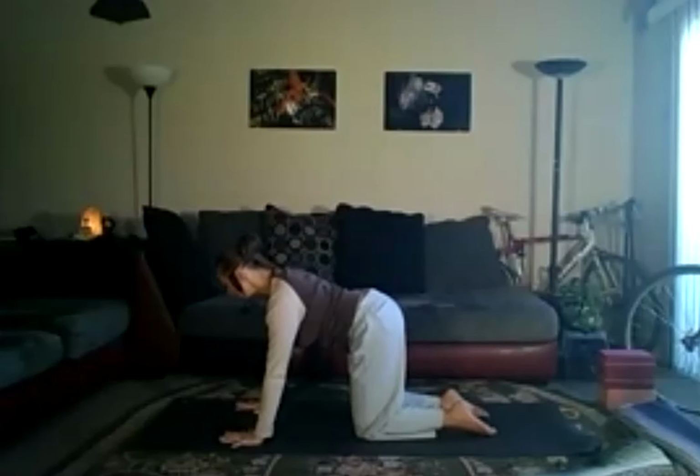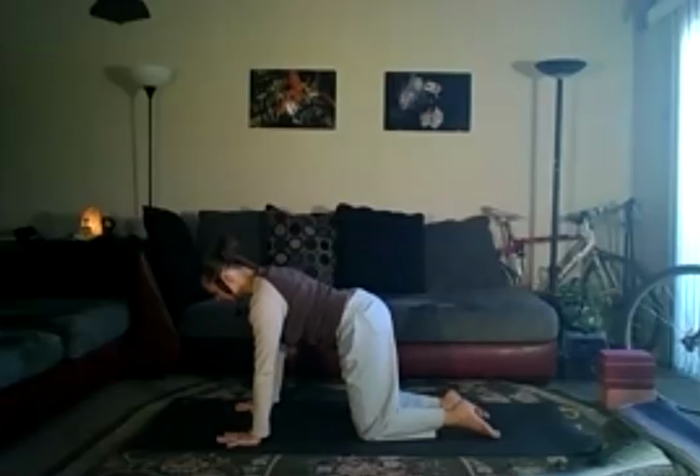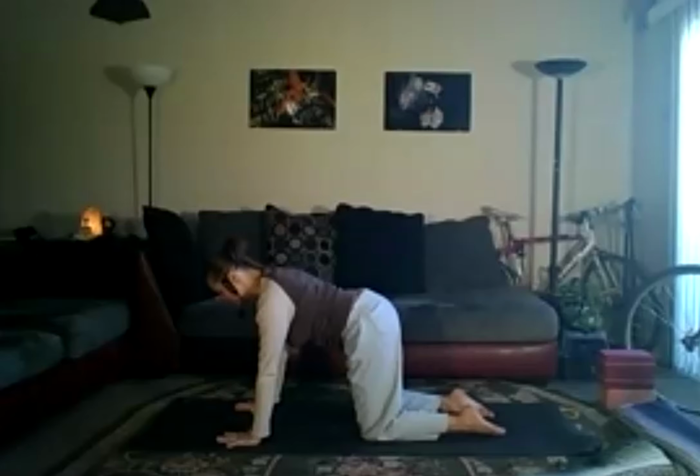tabletop, hands a little wider than your shoulders. Give your shoulders lots of room to breathe. Neutralize pelvis and tailbone, sitting bones, pubic bones straight back. Little dip in the top rim of the sacrum, so your lumbar spine is a natural curve. Your tail is untucked. Some of you might need to tuck and squeeze to protect your low back. That's fine. We're not moving the low back at all. So find a steady, stable position.